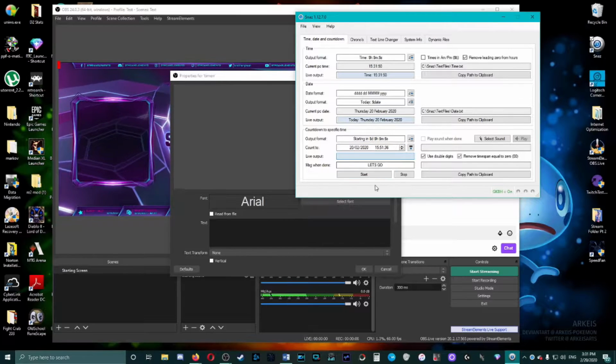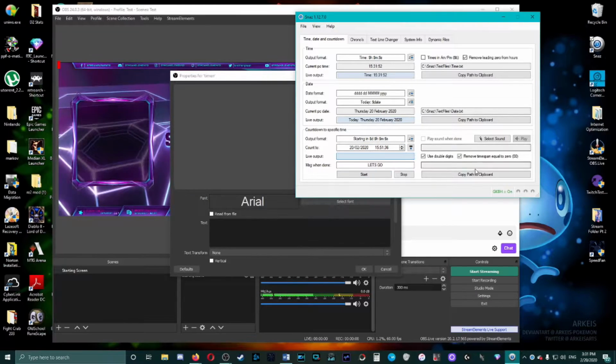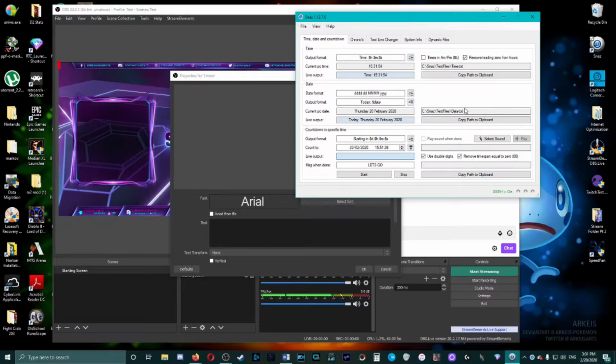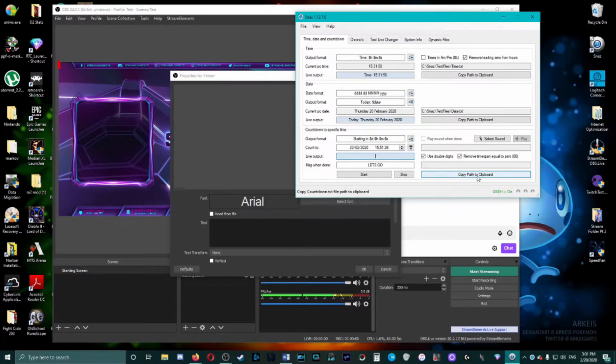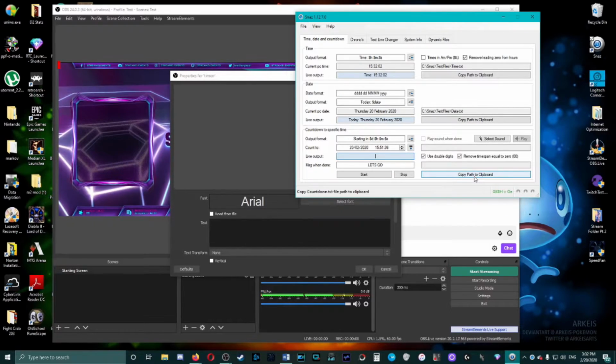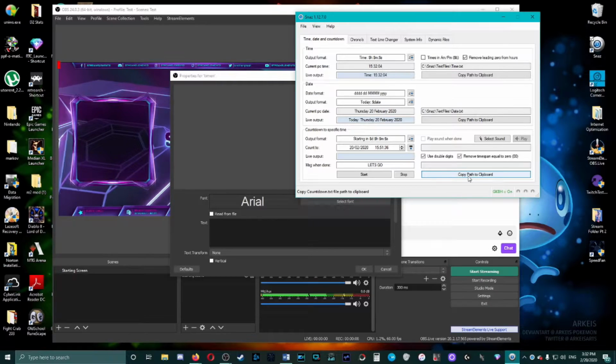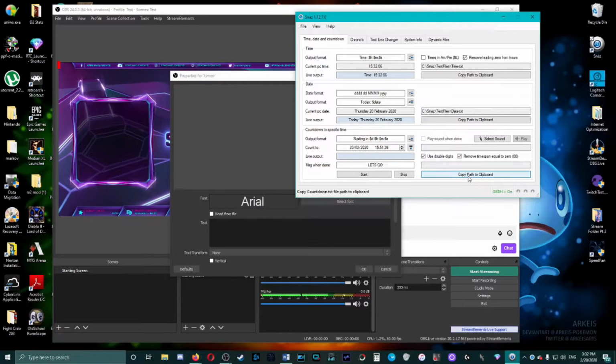So here it might get a little tricky. How I remember to do this is, you'll see here it says copy path to clipboard, and copy countdown.txt file. For some reason the countdown file doesn't show, right?